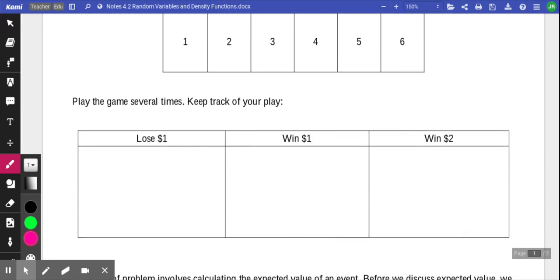All right. In the past, I've played this with my previous Finite classes, and these are some totals that we came up with. We played the game 527 times one year. Not one person individually, but overall as a class. We have 527 games that have been played, and in 318 of those cases, the person that was playing lost $1. That meant that they put $1 on a number, and neither of their dice was the number that they chose.